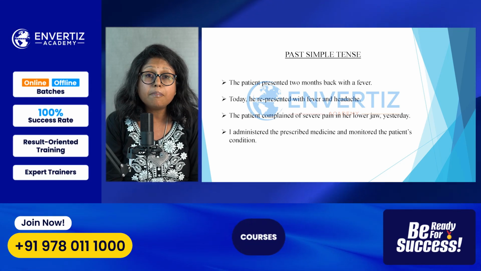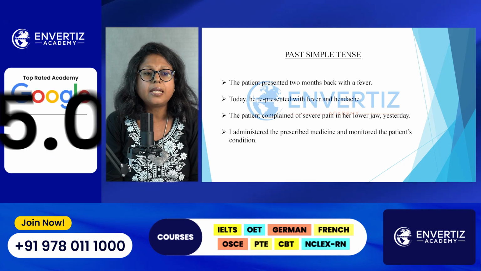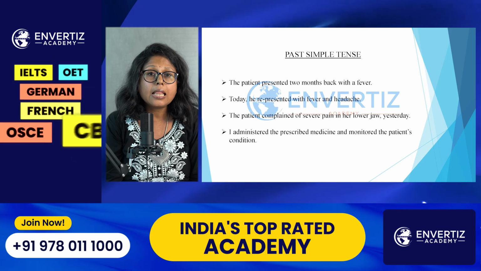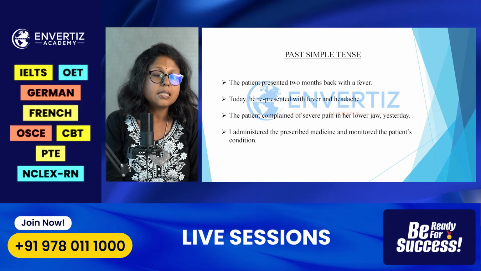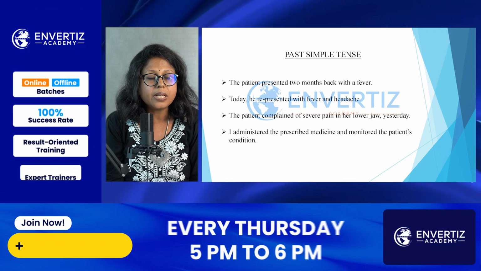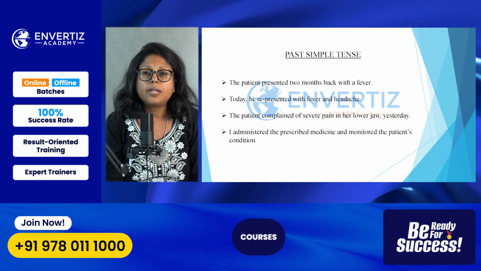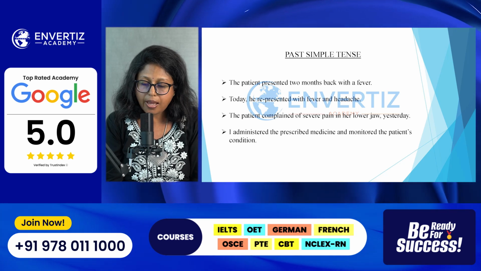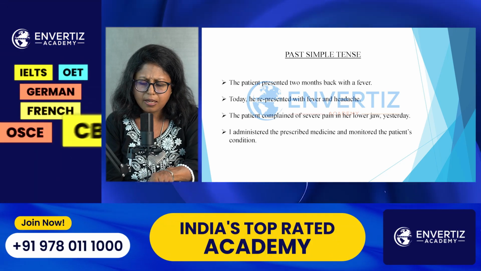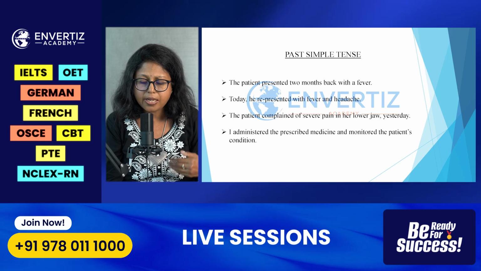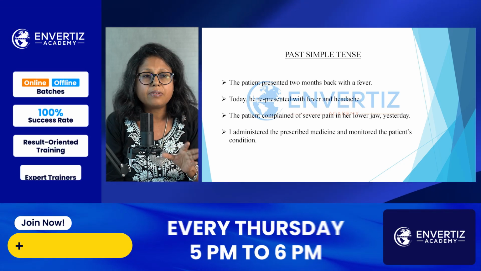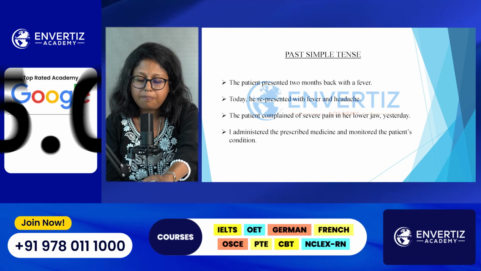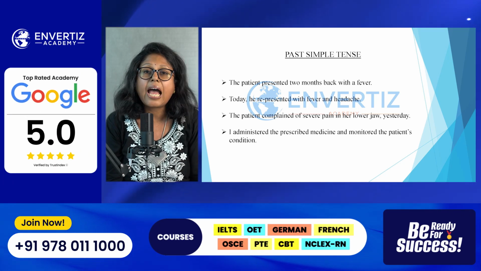Next, the patient complained of severe pain in her lower jaw yesterday. So we have told a time period there. The next is, I administered the prescribed medicine and monitored the patient's condition. Yes, I have done it. It's just in past simple tense. And these sentences would have happened in the past and were completed in the past. So we leave it at that. This is how we write about the past simple tense. So I guess you're getting a hang of it now.